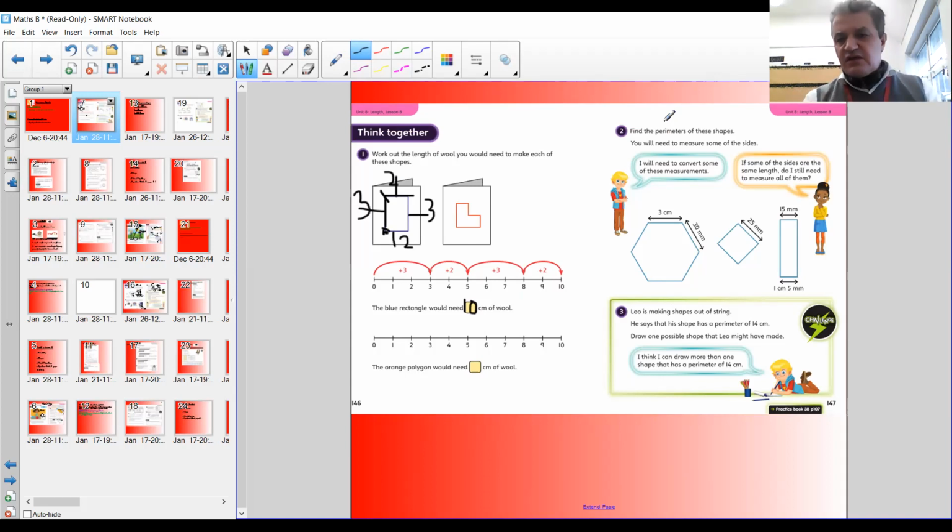Okay, so again, you need to measure, but if this is a regular shape, if all these sides are the same, all 3 centimetres, I could just put 3 here. If you know your 3 times table: 3, 6, 9, 12, 15, 18. This would be 18 centimetres.